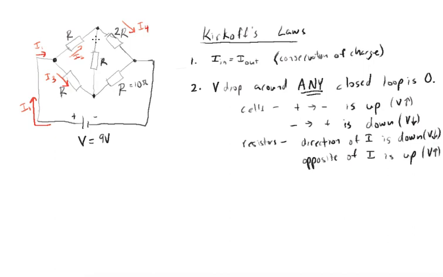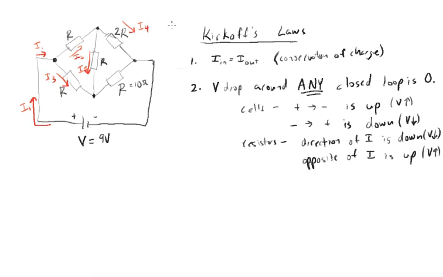But now I'm wondering, is I5 going to go down? Because right here I've got I3 coming, and it's going to be trying to push current up, and this is going to be trying to push current down, and I'm not sure which way it'll go. So how do I know which way to point the current? The answer is, it doesn't matter. Just pick a direction, just guess. I'm going to guess this way, and I'm going to call it I5.